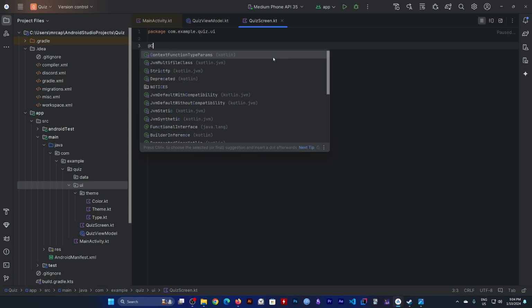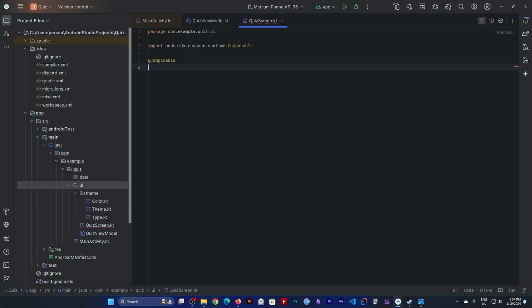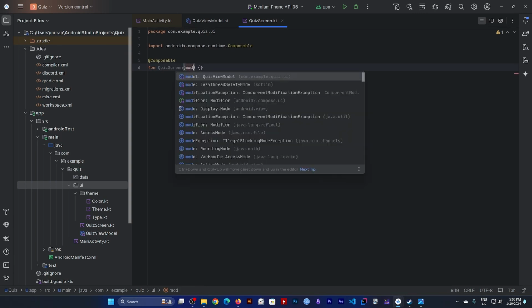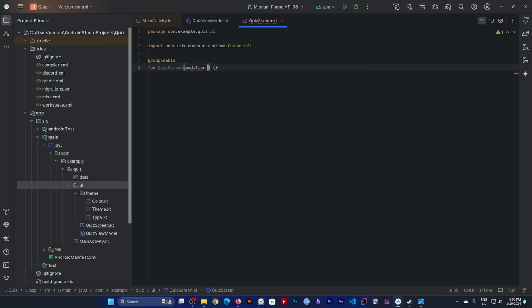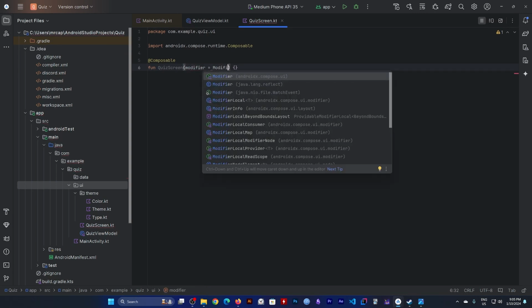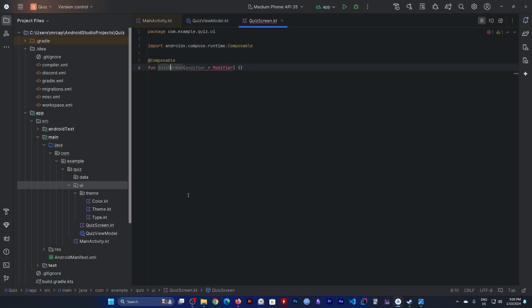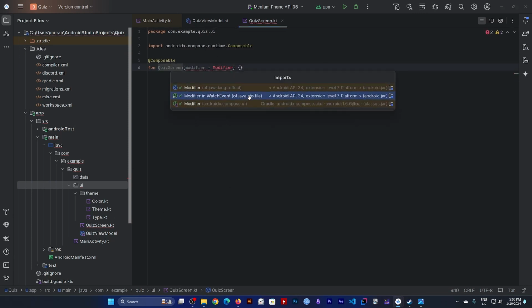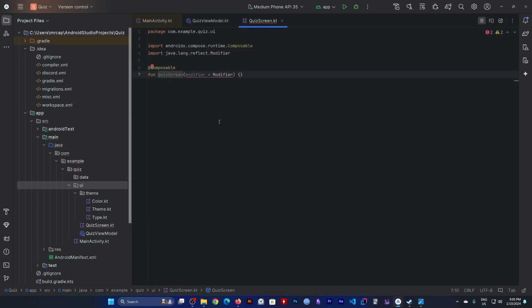This is a composable. Just a modifier placeholder. Import it. That's the wrong thing.